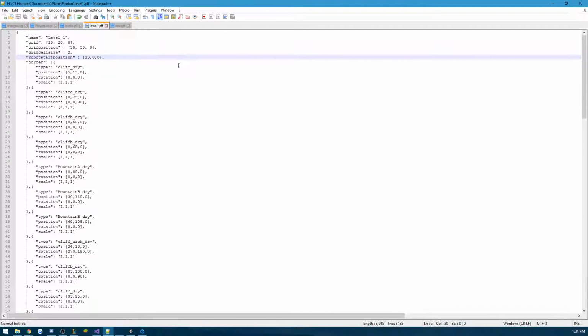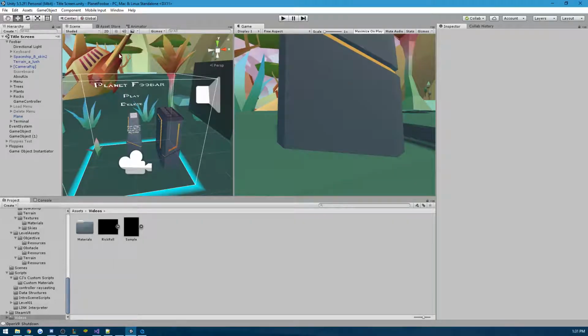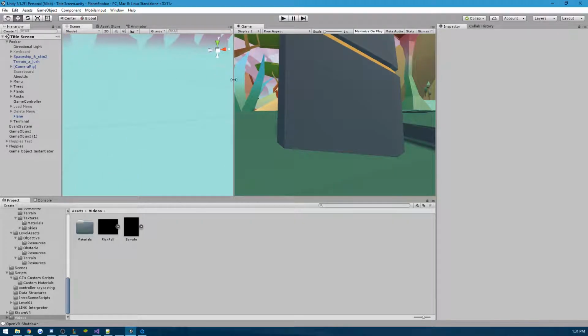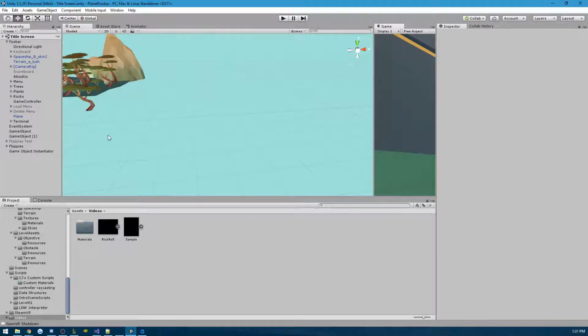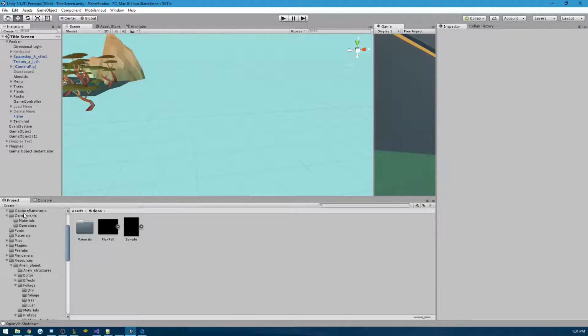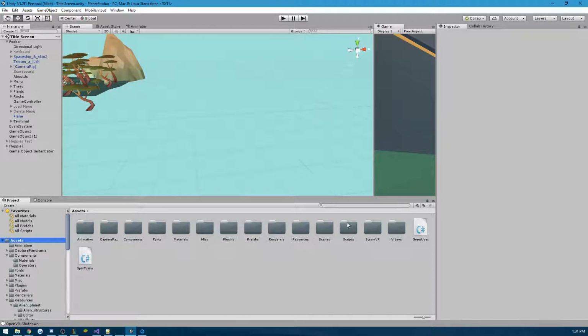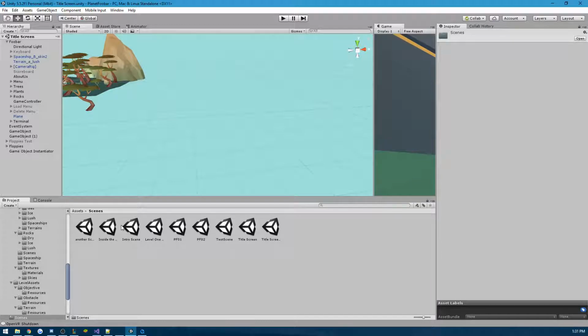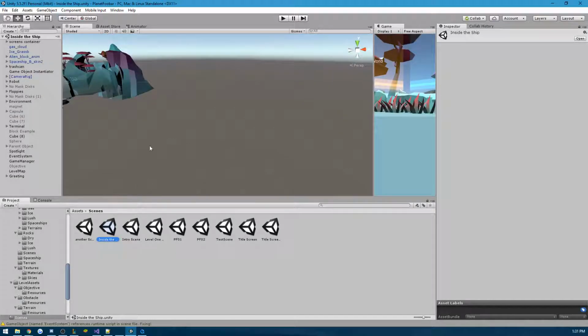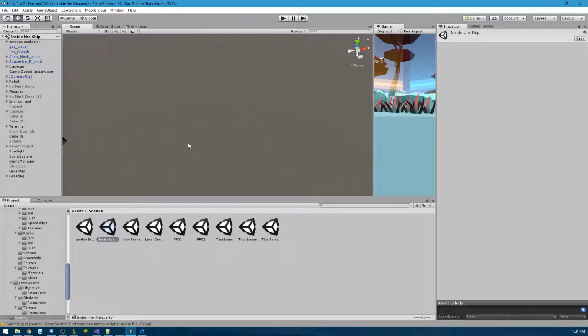So for instance, if we were to change this like this, and I were to reload the level, let me stretch this out. So let's get to the right scene first. And inside the ship. So the dynamic level is created right off here to the side.